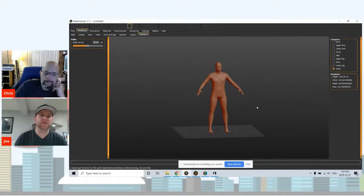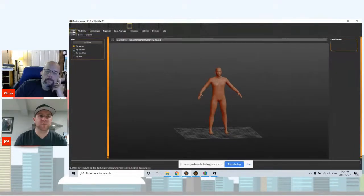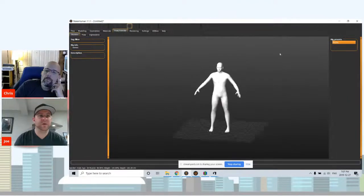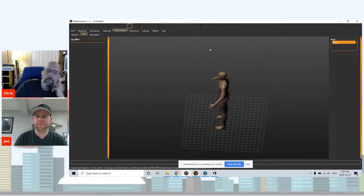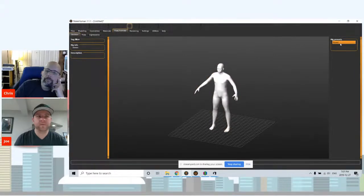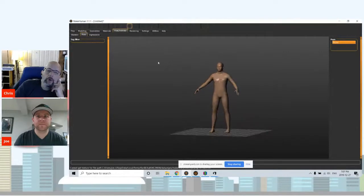So if we were all done entering our different ones, then we would want to export this. Oh, and also I should point out beforehand, there's a whole bunch of different poses that we can do. Look at all those poses.